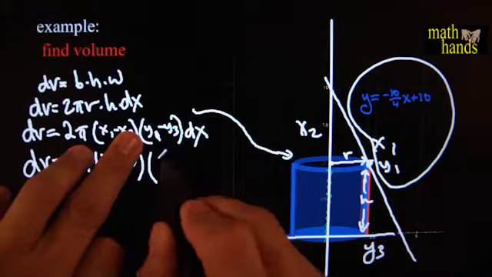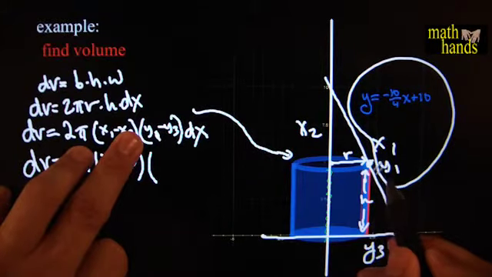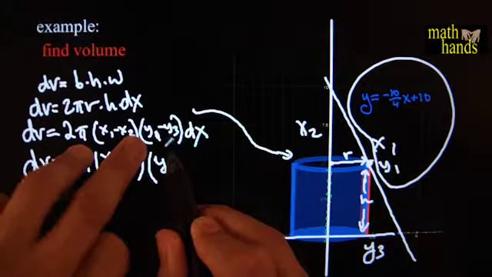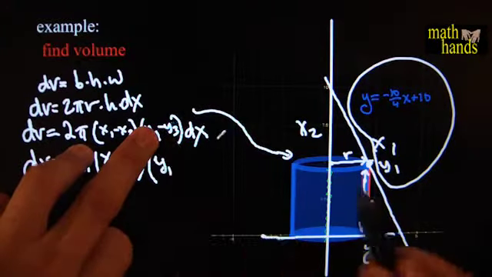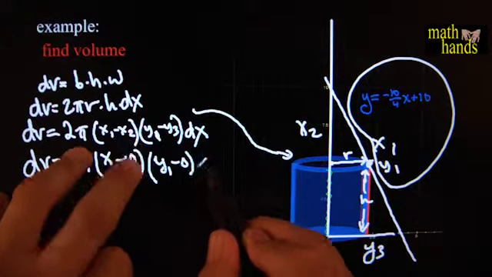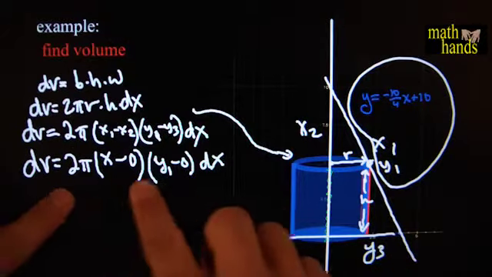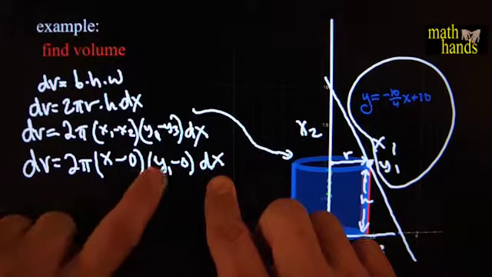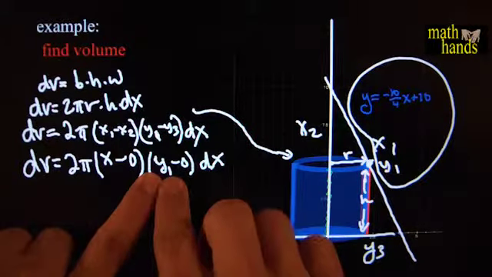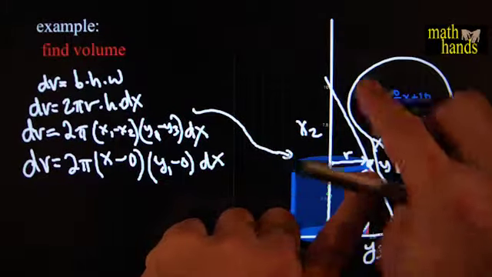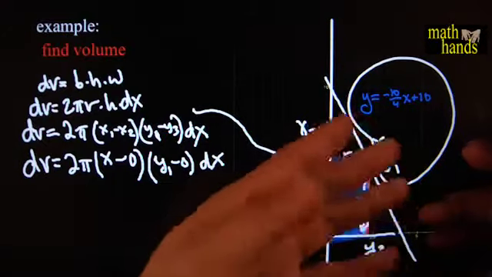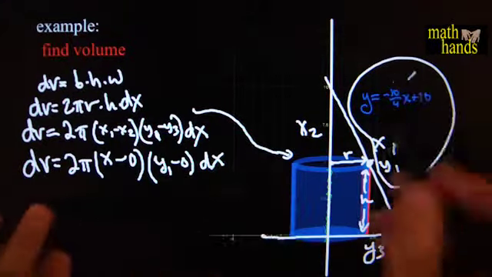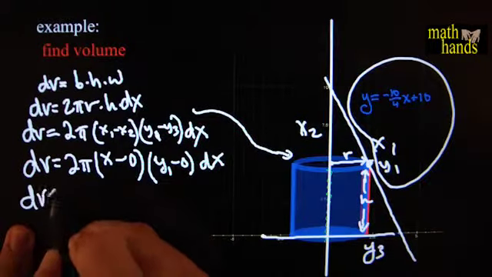So y1, I don't like that y1 because I have to exchange it. My differential is x, but I'll leave that for the next step. y3 is equal to 0, so I'm good with that one. So it's almost looking good. Look at that. I only have constants or x's except for that guy right there, y1. So I go to my x1, y1 relationship and I exchange it. I need to exchange that y for x's, and it's already solved here. So I'll just substitute it here.